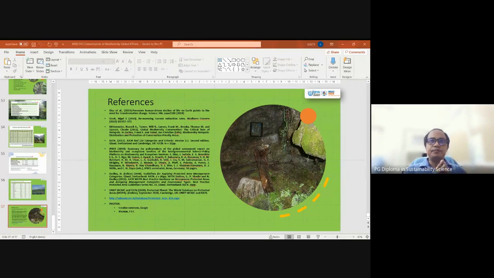biodiversity. Then, what are the global common efforts for conservation of biodiversity? And then, what is the Indian scenario? What are our common efforts for biodiversity, right? And many more. From these references you can get more on that. I suggest you read all these references, and if required, I will also send some selected references from here. So with this, I would like to open the session for discussion, and give me some time.